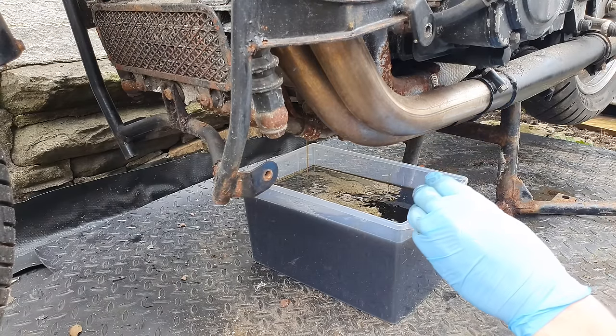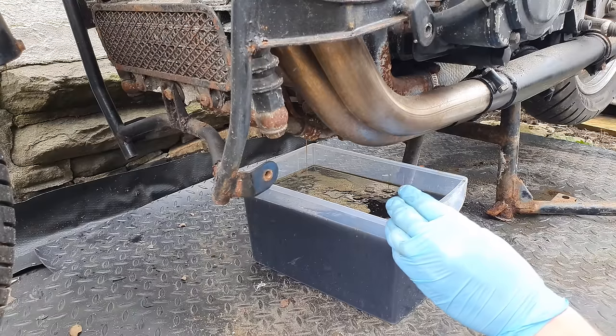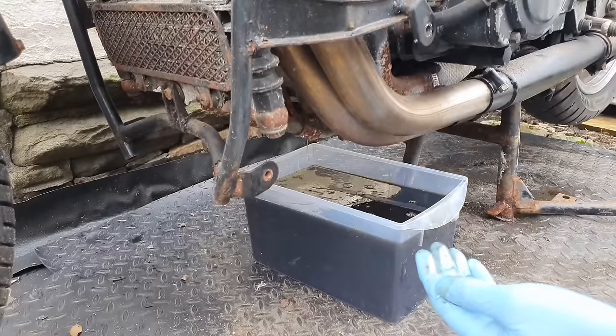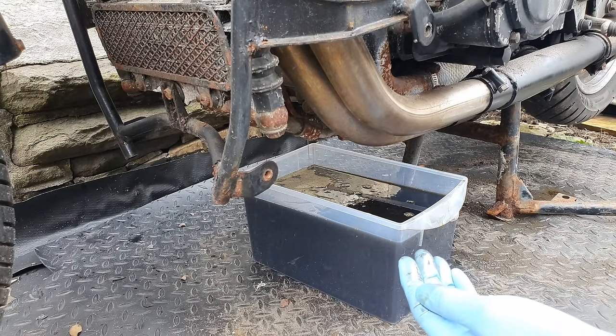In case you're wondering how I'm going to dispose of this, there is actually a garage at the end of my street who will be more than happy for me to put this in his oil disposal, and then it will be disposed of responsibly. I guess I could give it to McDonald's to cook their chips in.